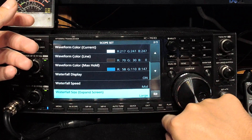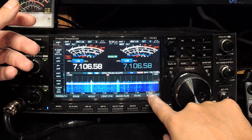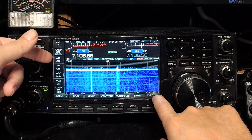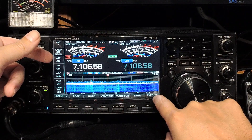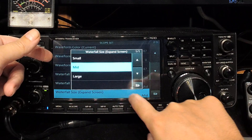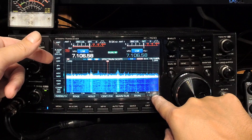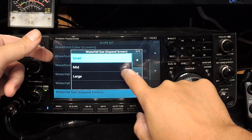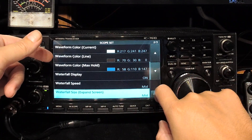If we go to large for expanded, turn dual off, and we hit expanded, you can see you've got quite a large screen. If we go back to settings and change it to mid — I'll be damned, I don't know if that really made any difference whatsoever. Let's check out small. Well, there you go — not really sure what that's changing. That might be a bug we've discovered. I might be doing things wrong, but the settings are there anyway.